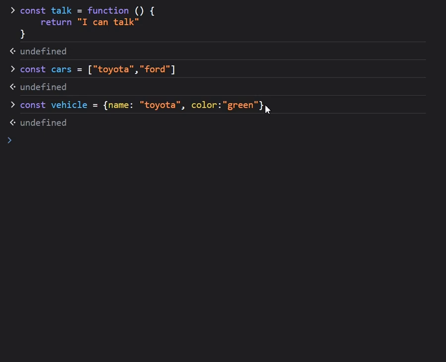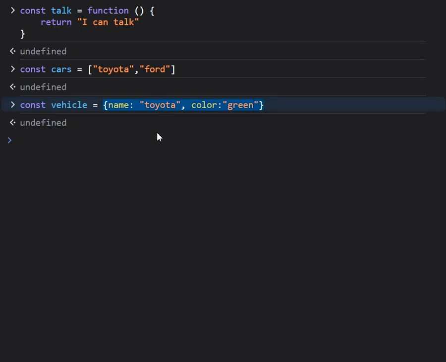Now, the beauty of const is that though it can store functions, arrays, objects, and the likes, you can't change this array outrightly, but you can add or remove from inside of it. But this array still remains as the owner of this variable. Same, these objects cannot just be changed, but the properties can be changed.